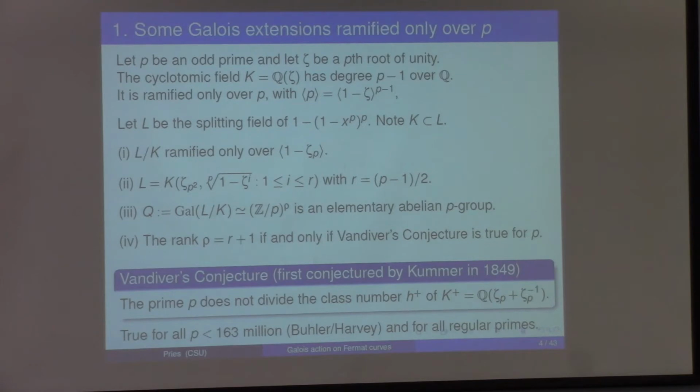Okay, so that was sort of a mouthful. Any questions about this field here? So I think what's most interesting to me about this field is that somehow with one fairly straightforward polynomial, we can then find an extension of K whose Galois group is an elementary abelian p-group, and it's ramified just over the prime p, and somehow understanding the size of that group is equivalent to proving Vandiver's conjecture. Any questions so far? So L over Q is also only ramified at one? At one prime, yeah.